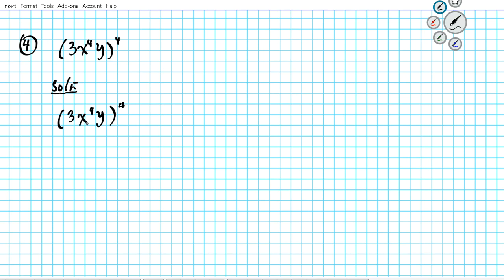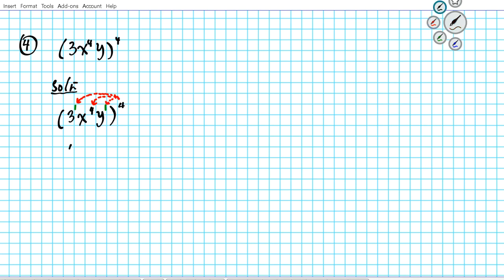Now we need to assign a power to every factor in the parentheses, okay? So 3 doesn't have a power, so we give it a power of 1. Y doesn't have a power, so we give it a power of 1. Why are we doing that? Well, because if we're using the power of product of powers property, we're going to be distributing this power to the powers here. So by specifying the power, we know exactly what we're multiplying by. So 4 gets distributed to this 1, this 4 gets distributed to this 4, and this 4 gets distributed to this 1 right here, okay?